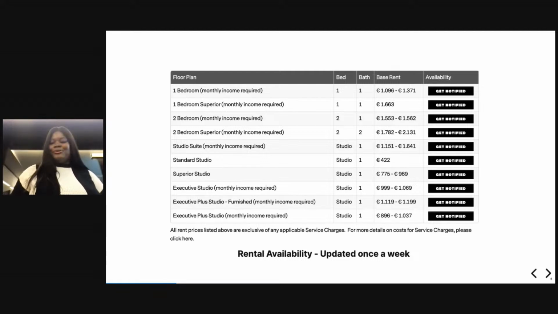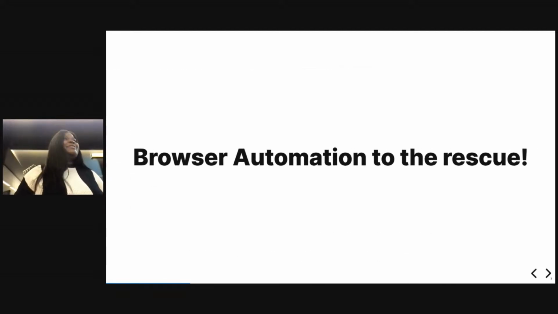Why am I sharing this story? It just made sense. I was making this talk and I figured if I had known at the time, I would have automated that task. And it would save me a lot of time. It would save me a lot of frustration, because every time I go and I check and I don't see the available button, I'm always pissed because I put in a lot of work going to check it. But how can I solve this problem with browser automation?